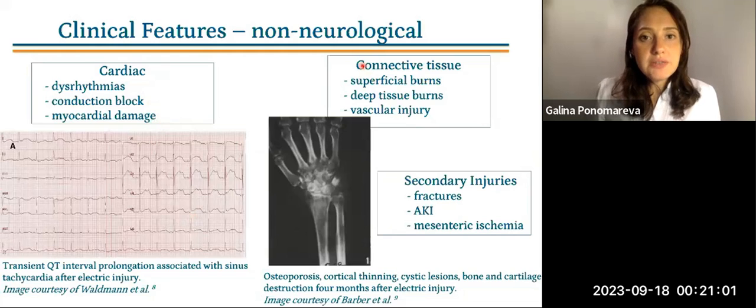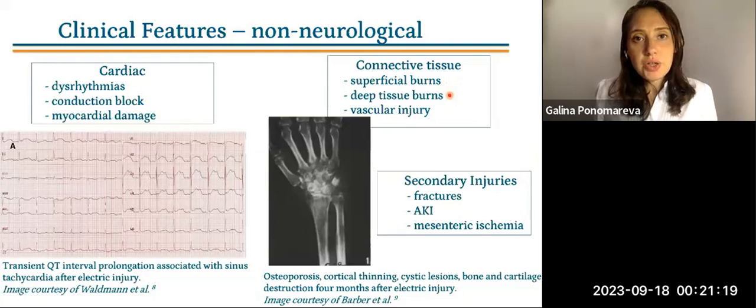When we think of connective tissue damage, we are thinking of superficial burns, but skin burns grossly underestimate the degree of internal thermal injury that can occur. So deep tissue burns would be the damage that we would be looking to see if the individual has incurred damage to their muscular tissue and their bone tissue. So for example, muscular tissue damage could present with coagulation and necrosis, or it could present with compartment syndrome due to tissue swelling and cell membrane damage.